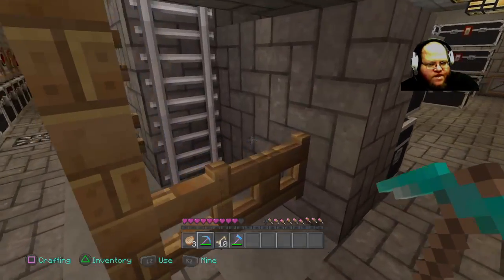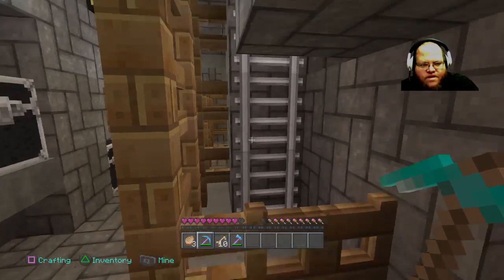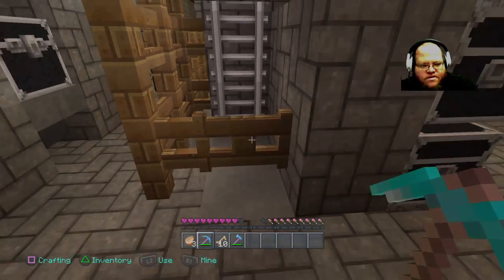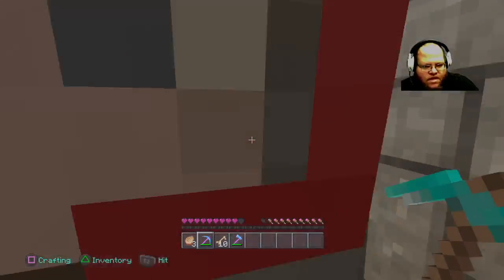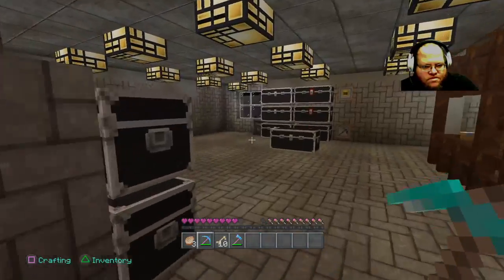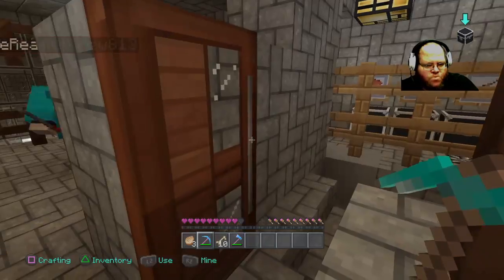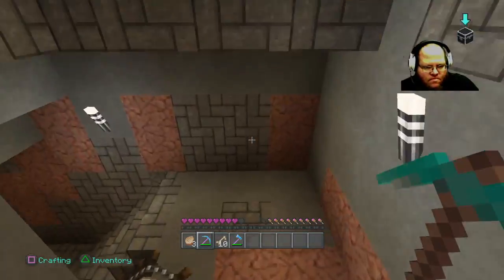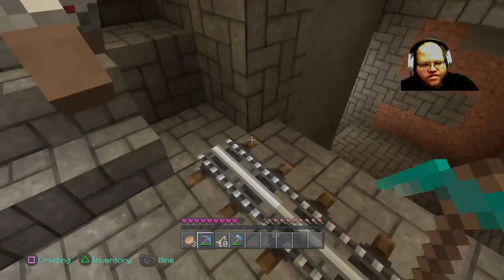That's why the gate's there, if any mobs do manage to come down the ladder, because they can go down the ladders. I don't know why, but they can come down the ladders. At least they're trapped right there, so you can come over and just kill them. They can't get out. But let's go downstairs, and I'll show you guys the garden. Go here. On down.